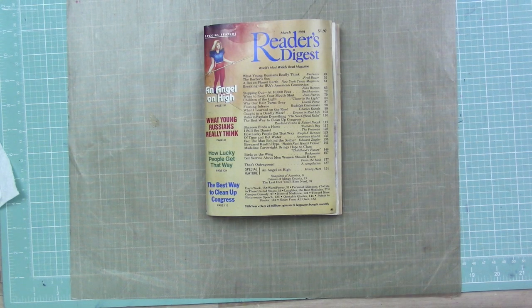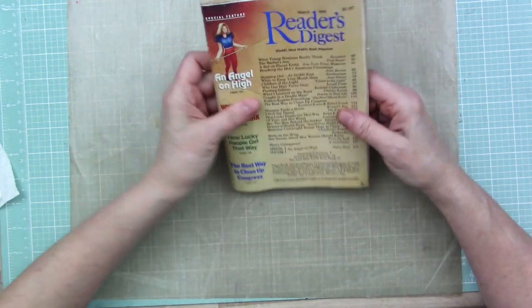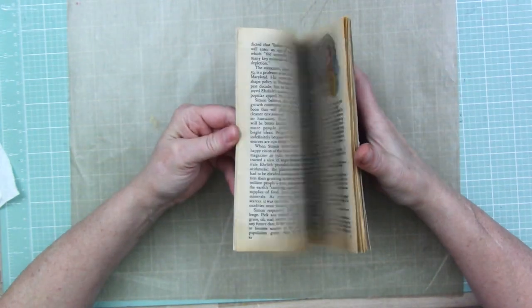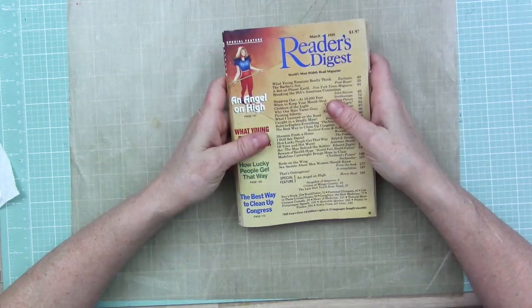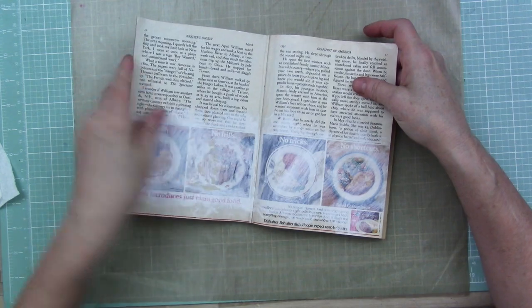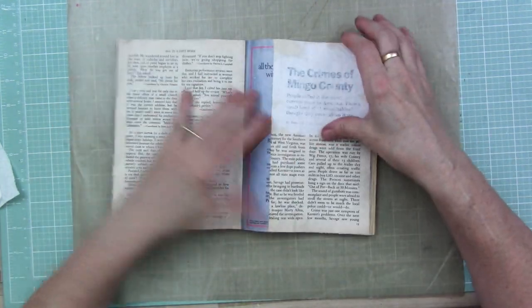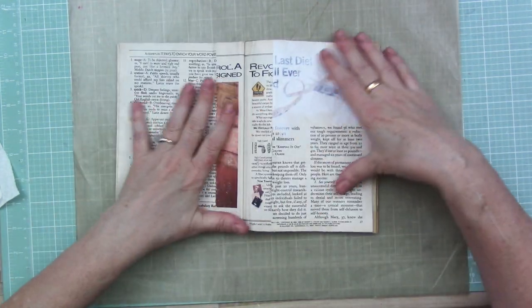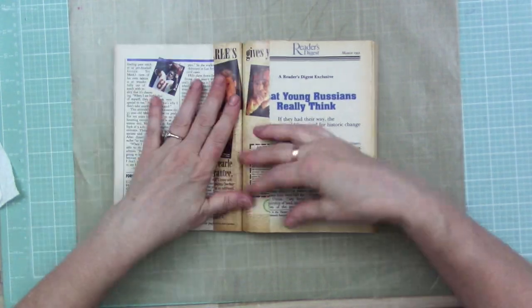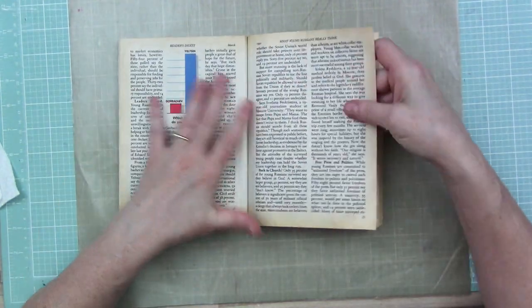Here's where I am in my little maybe vintage journal and ephemera collecting process. I had put some gesso on some of the images in here, and then I was going through and I just decided the pages were way too thin, so I've started gluing some together. Some I glued two pages, some I glued three.